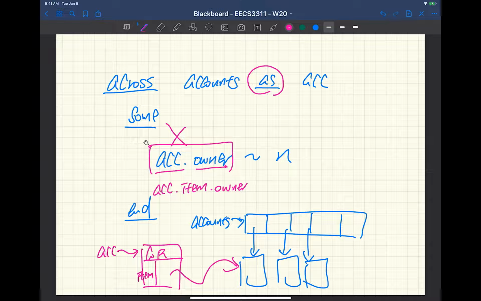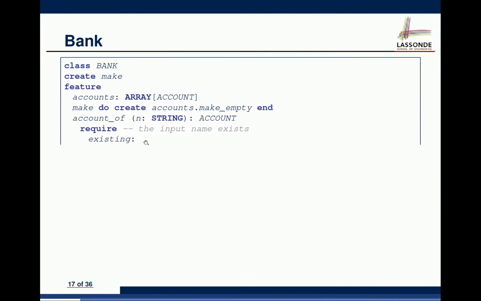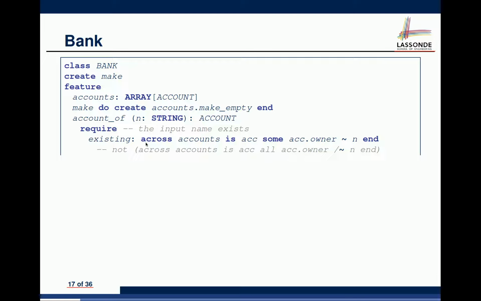Okay, so now that's about the account of. Let's go back here. Okay, that's the answer. I just put another version there in the comments to show how you can rewrite it using for all. Take a look and convince yourself that it's right. You can use either one. They're logically equivalent. And now account of, the implementation should be quite obvious. That's why I didn't put it. Just go over the accounts and then return the object when necessary. For that one, I'll leave it to you.